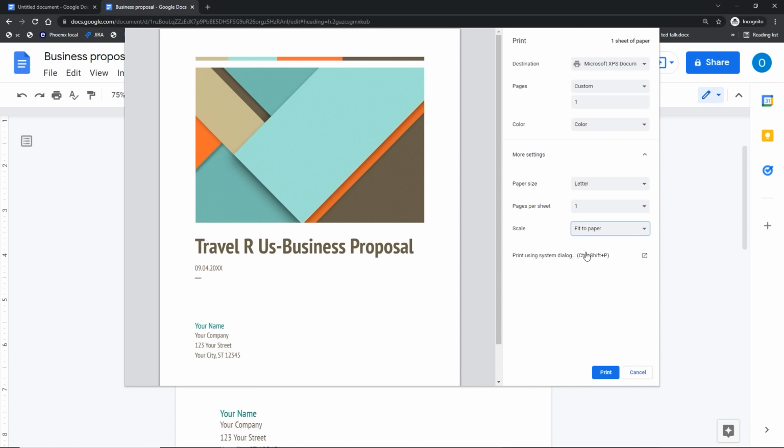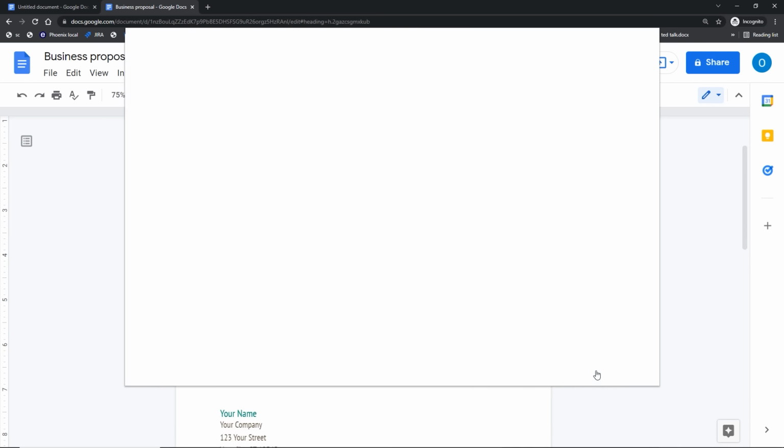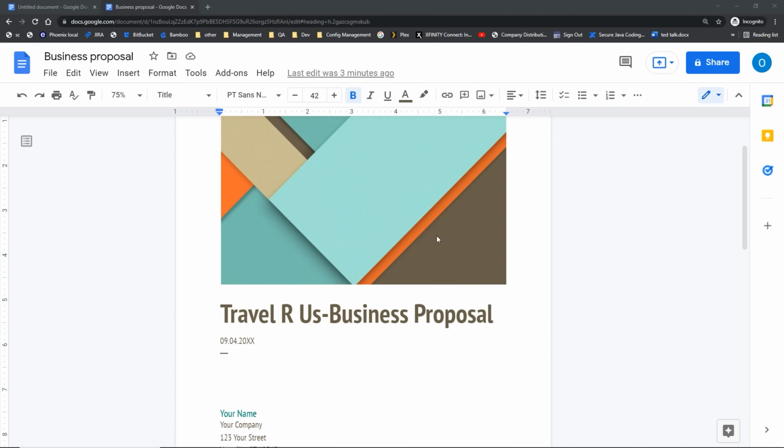So do I want to fit it to the paper? In this case, it is already on 8.5 by 11. But you can see how these will probably be determined partially by your printer. Also right here, you'll see that you do have a print using the system dialog options. But again, fairly simple in how it prints, and part of these options will depend on what you're printing to. But as soon as you hit print, it's going to print and be ready to go on your way.